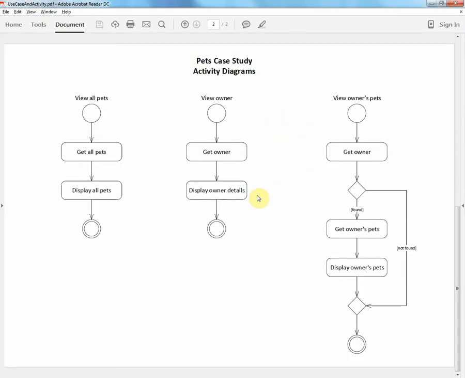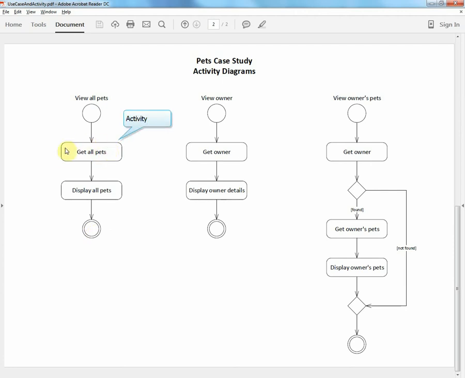If we go to the next page, we will see the activity diagrams. There will be one activity diagram for each of the use cases. So in this very simple system, 3 activity diagrams. With the name of each use case at the top here, it helps us to understand exactly which use case is being considered in this activity diagram. This is an indicator to say this is the initial activity, and this shows us where the activities come to an end. It's the final node.